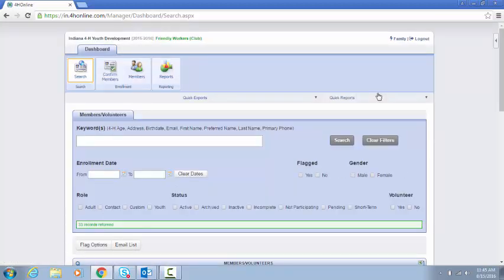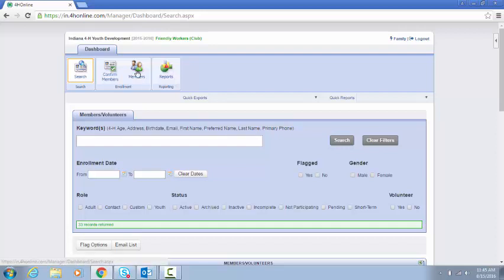One common task that many of our leaders like to perform is an email to all of their club members. So in that case, we could generate a list of members to email by clicking the search button and selecting only those members that we wish to email.